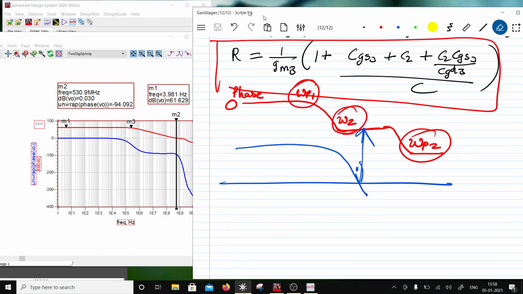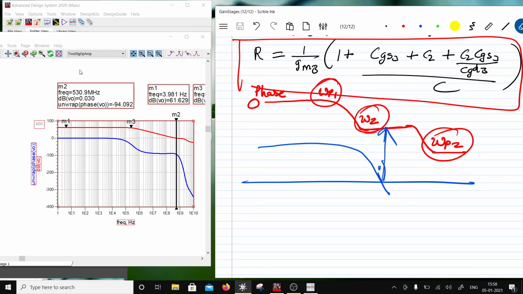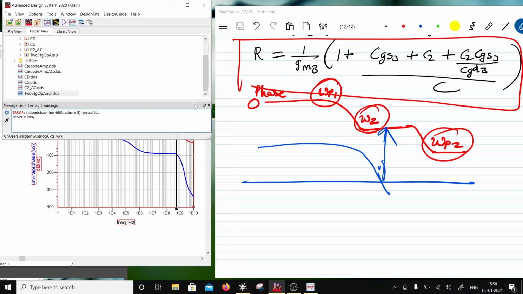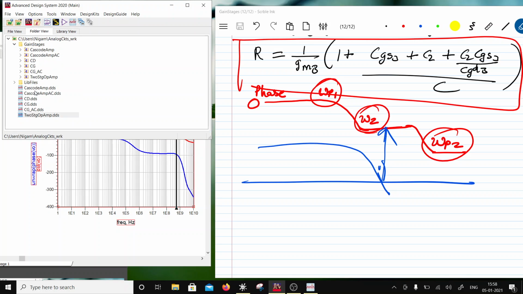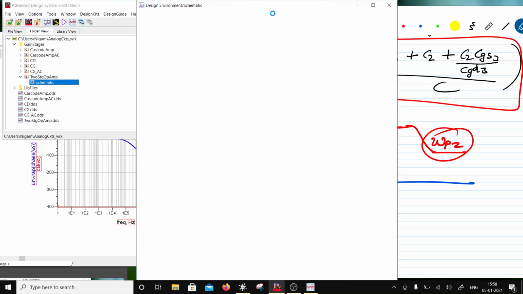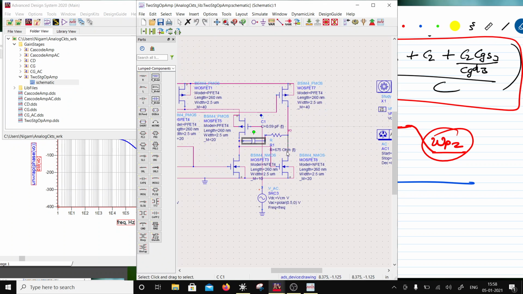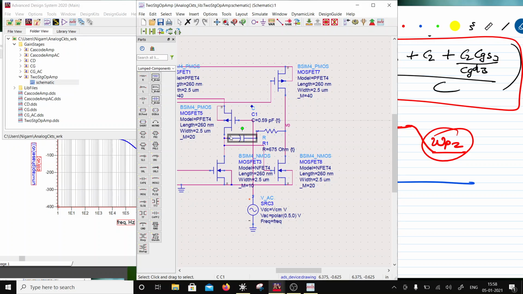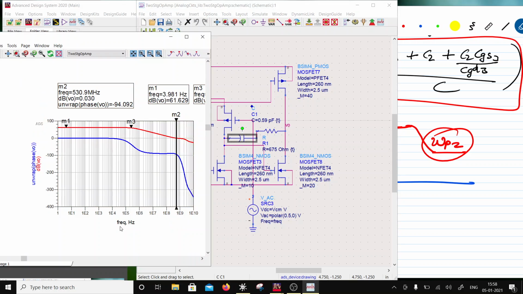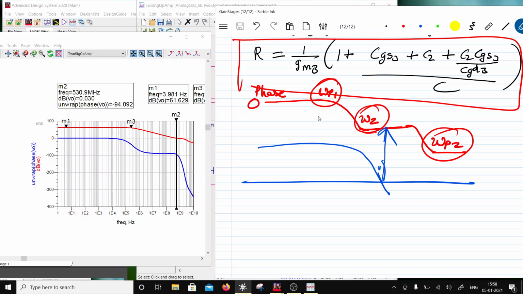You can see theoretical and simulation will stand together, and this is because this has been done in an op amp, but I'll show you. It's the same thing as a common source, because op amp also has a common source, right? So let me just show you that. Okay, so over here you see that this is a common source, this is a RC. Then RC is doing this stuff which I have mathematically explained over here. You have introduced a zero between pole 1 and pole 2.